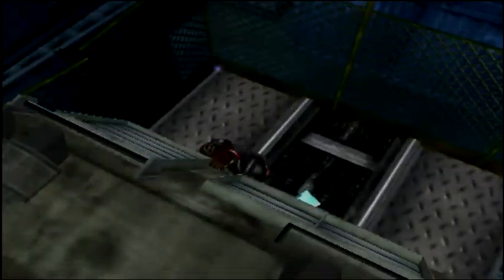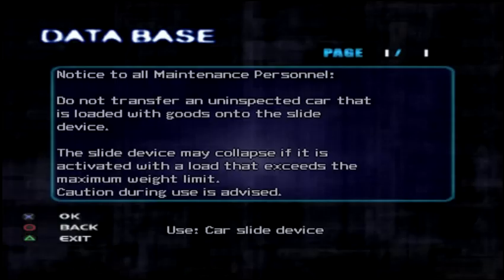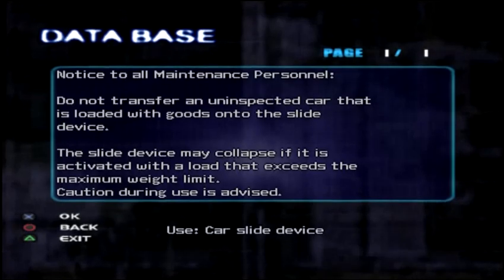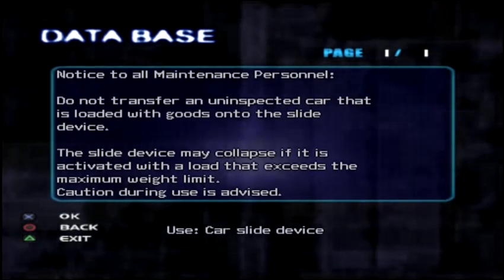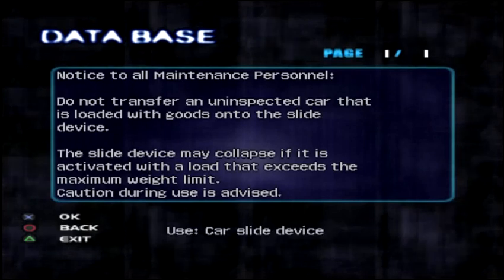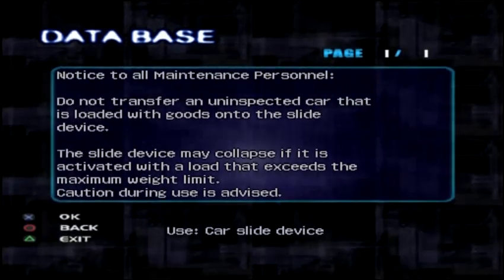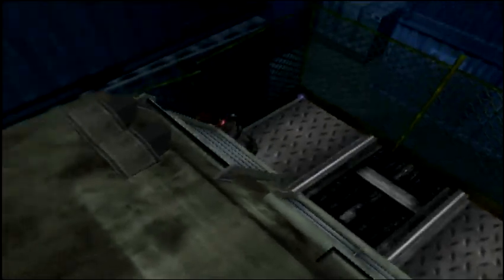Oh, hey, there's something here. I didn't notice it before. Notice to all maintenance personnel, do not transfer an uninspected car that is loaded with goods onto the slide device. The slide device may collapse if it is activated with a load that exceeds the maximum weight limit. Caution during use is advised. Thank you for telling me this.